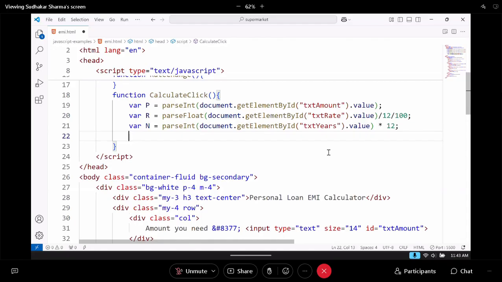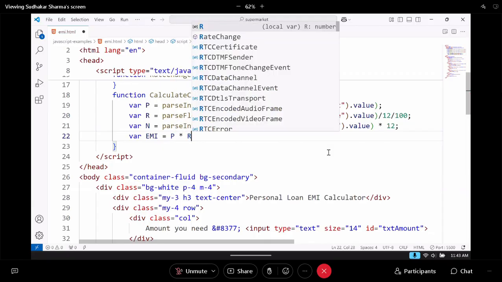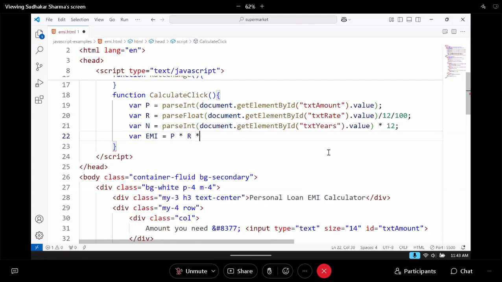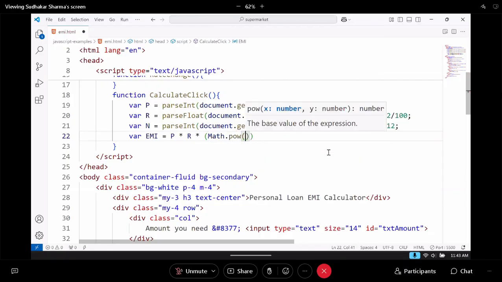Now we need to calculate the EMI. So EMI is equal to P into R into, we'll put a parenthesis. In this we have Math.pow. What we have to do? 1 plus R, comma, to the power of what?